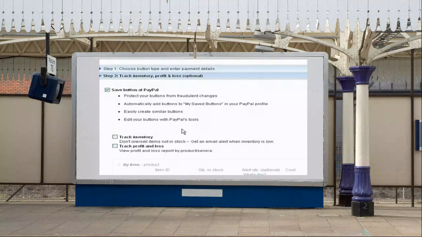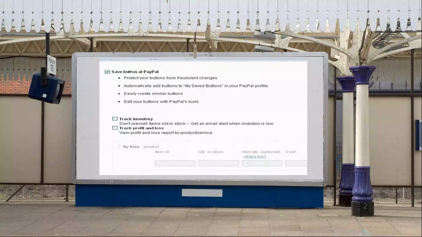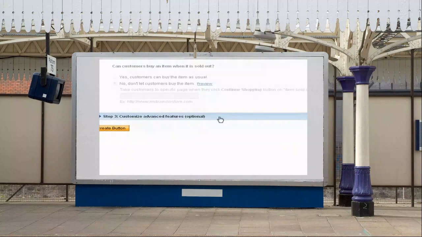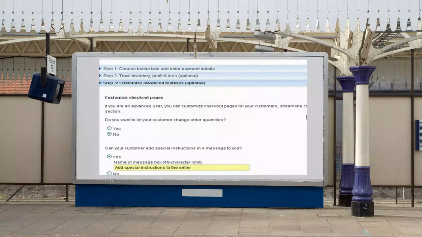Nothing really in step 2 for us to mess with, but I just want to show it to you anyway. I always save all mine so I can go back if there's any minor changes I got to make because I screwed something up. Then I've already got it set here to be saved. And other options you can mess with. Step 3, this is the important step, folks, so pay attention.